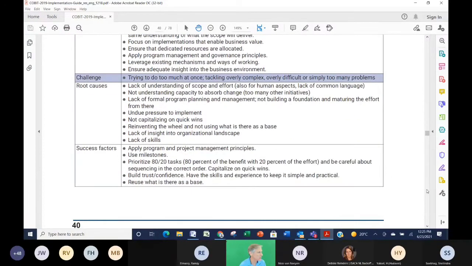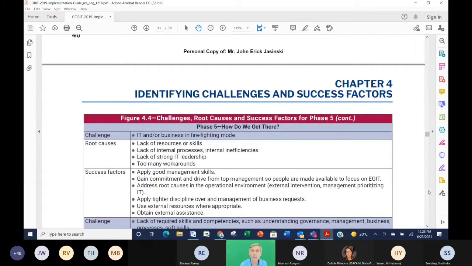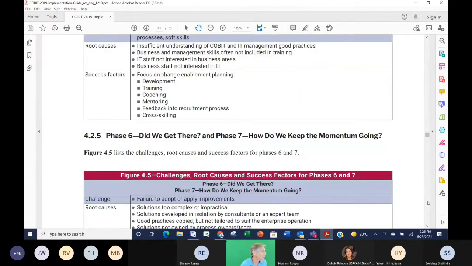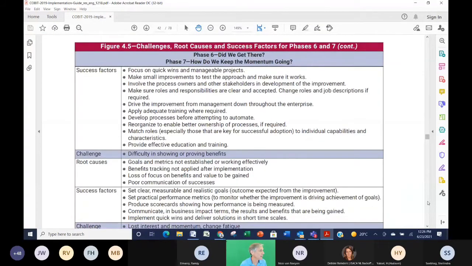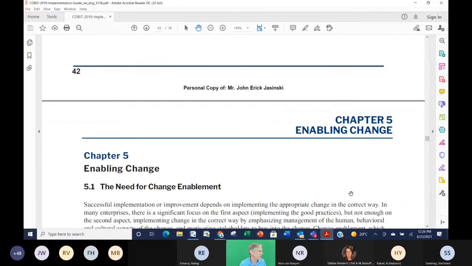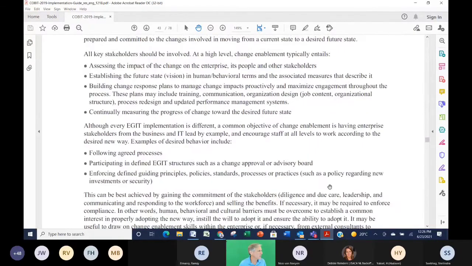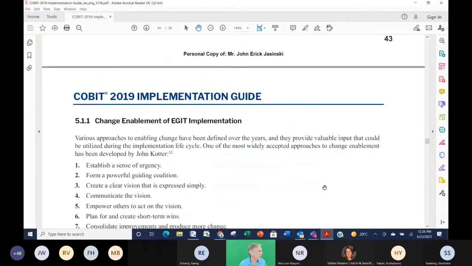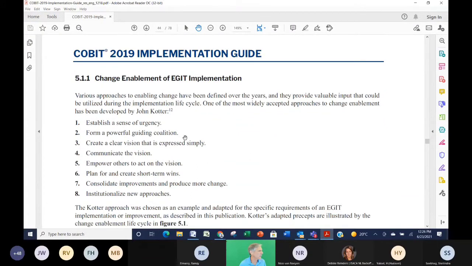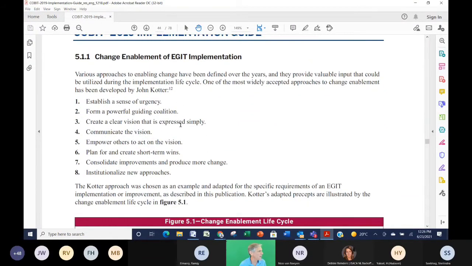Great guidance in here. I'm going to scroll down a little bit more, and I know this is going to be a fast overview, but all of you as ISACA members are very seasoned, very knowledgeable, and can absorb this content quickly. For some of you, this might just be a reminder of content, coming back to all those 7 phases of challenges, root causes, etc. Next, the need for change enablement. There's a lot of detail and a lot of words here, but I think this is one of the most important parts, what you see on the screen right now.